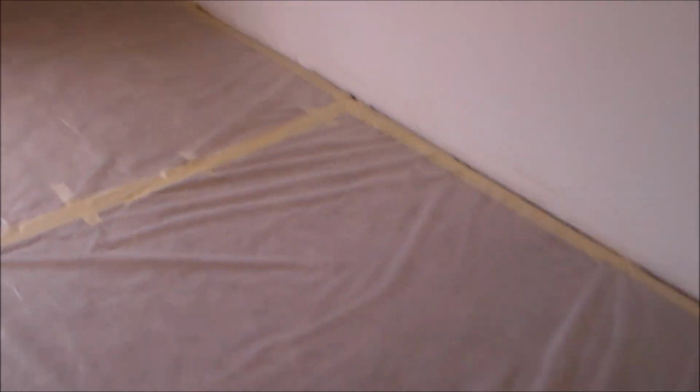Today I'm on a popcorn removal job and I've got a ton of tips and tricks for making the popcorn removal process so much easier. And if you stick around, I'm going to show you a time lapse of the whole process.